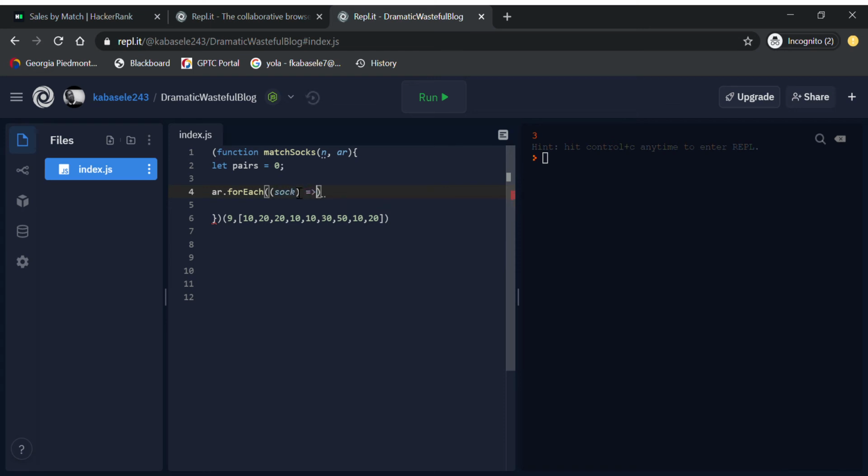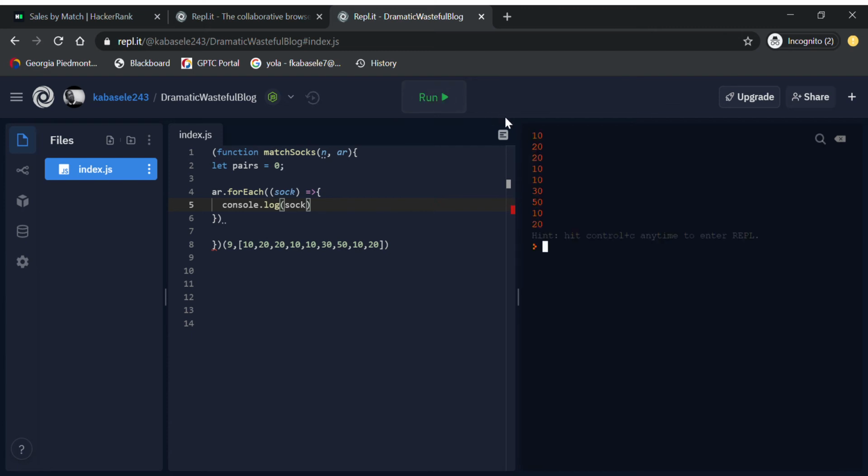To see how it works, I'm going to console log sock. We'll see it gives us each element of the array. So we are able to go to each one, 10, 20, 20, 10, 20, 20, and ask the question that we asked before.